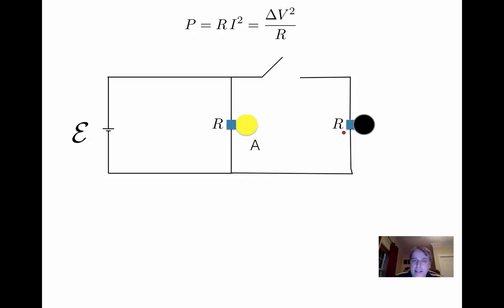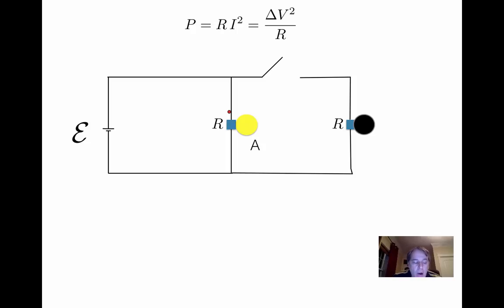So think about that for a second. I close the switch here. What do you think will happen to the brightness here? And again, if you look at the equations here, another way of asking the question is, well, in this branch here, when I close this switch here, in this branch, will the current go up? Will it go down, or will it stay the same? And what about the voltage? Will the voltage go up, go down, or stay the same? So think about that for a second and try to guess the answer. And think about what your argument is.